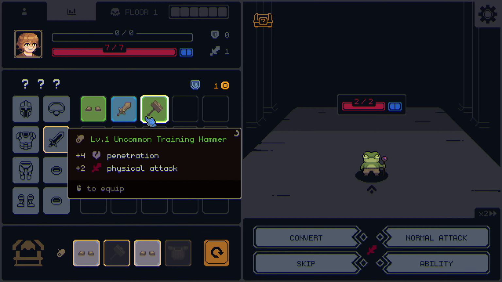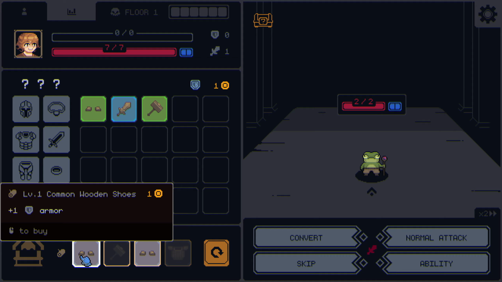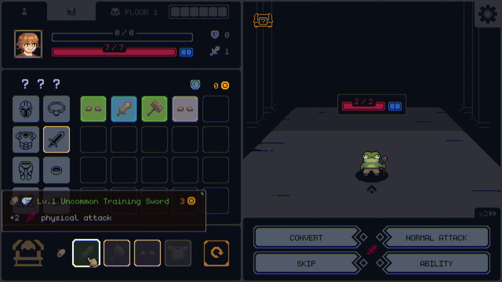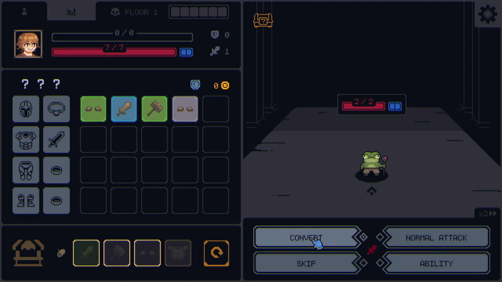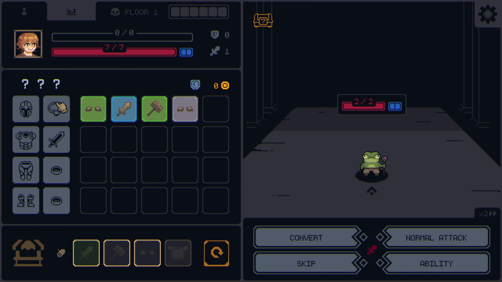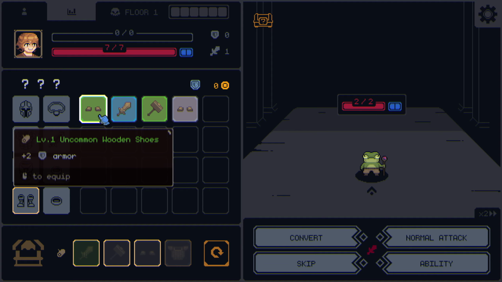Level 1 rare training sword. Okay, so what are we doing? What's the plan? To equip. So I upgrade that, it turns into what? I don't know.